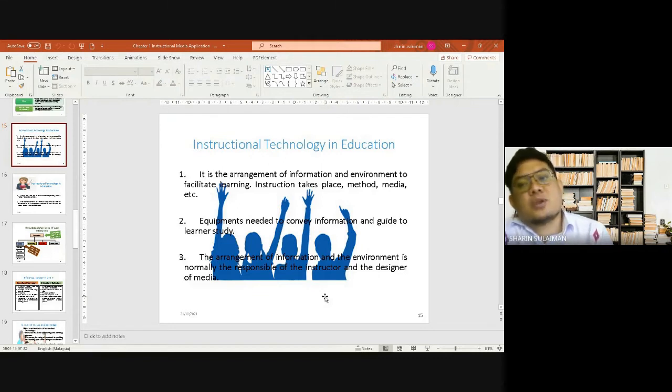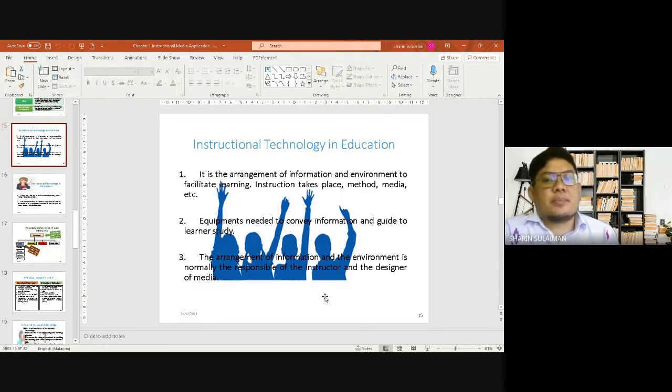All right, so the environment is to facilitate learning. We have to prepare, and we have to decide first what kind of environments we want the students to experience. At the same time, once we have prepared all the environments, we will help the students to adapt to the environment. So we explain the rules and regulations when you are in the science lab, for example, dan sebagainya.